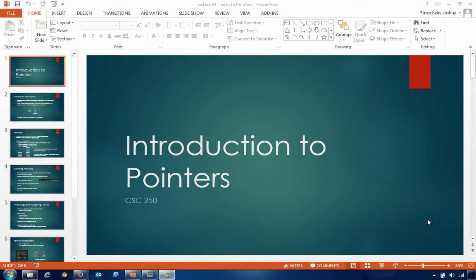Pointers, so I'm going to try to keep this short. We're going to look at Chapter 7. This will be the new content starting for the semester in 250. Once we start talking about pointers, we're going to use pointers for the rest of the semester. So this is an introduction, and you need to understand some basics here. In the book, Chapter 7, 7.1 is just a one-paragraph intro, and then we're going to cover 7.2 and 7.3. So that's only about 3 pages out of the book that we're covering today. The goal then is to be able to declare a pointer, initialize or assign a value, and then dereference the pointer and actually access that value. So it's very basic pointer operations.